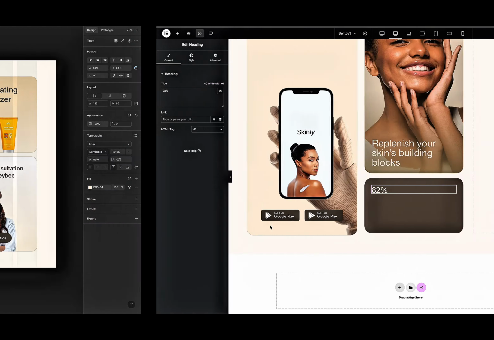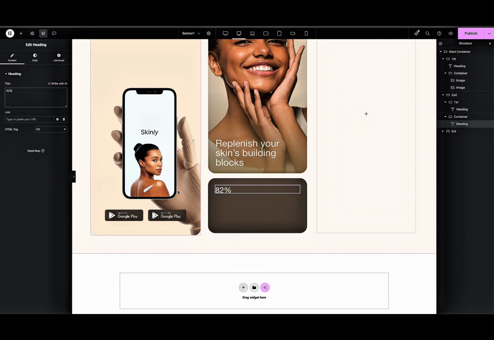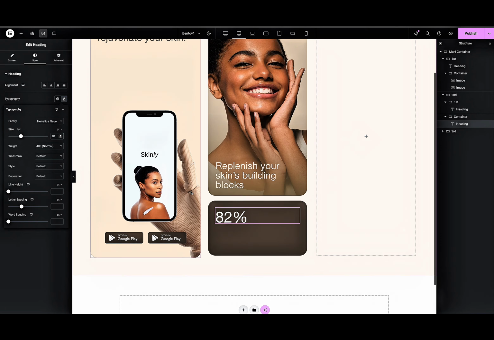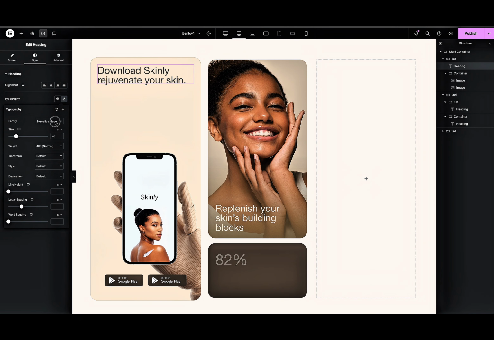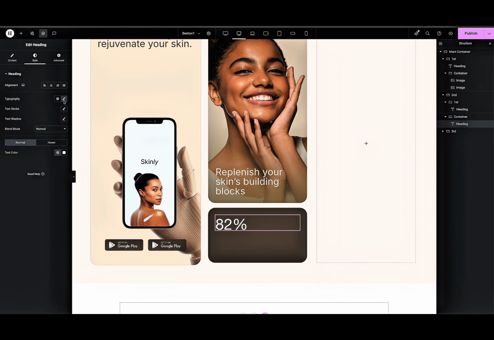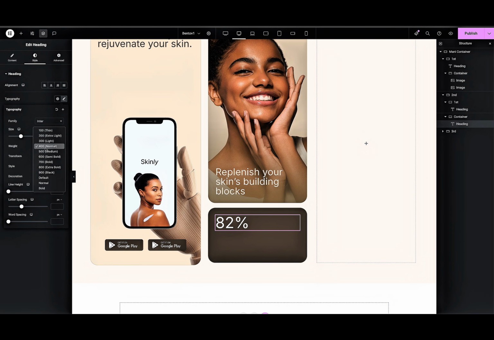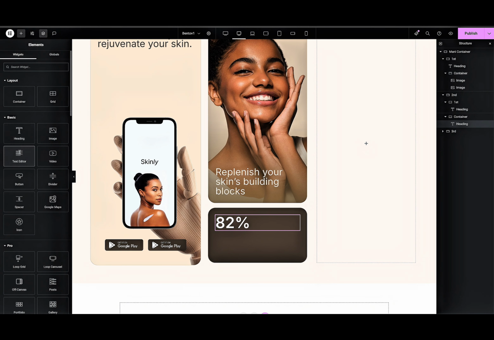What's the font size here? Font size, let's just do 64 for now. By the way, we used Inter in the design, and we're using Helvetica here because we didn't define for it. So let's just change it to Inter, so it looks exactly like the design that has been given to us. Inter. Yes, it's looking like it now. So let's change it to semi-bold. 64. Then we do another.